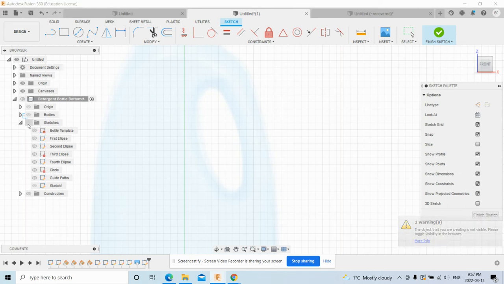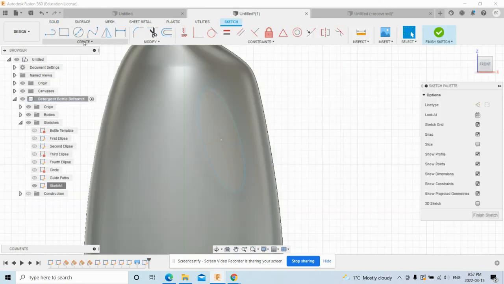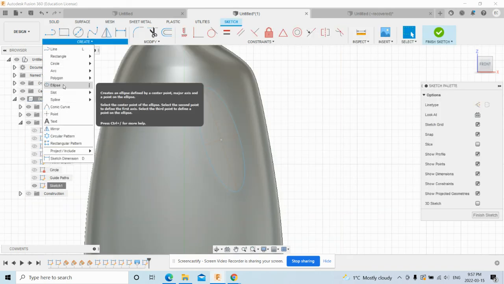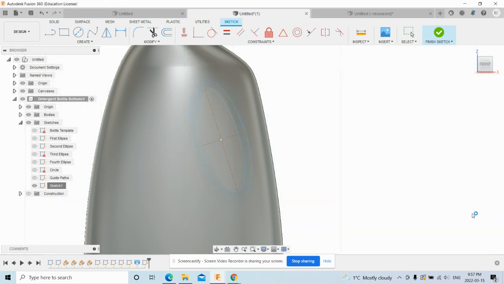Turn back on my sketches, and then hit finish. So you can see there is my first sketch. So I can go through now and I'm going to add again. I'm just going to go back in, right click, edit sketch, and I'm going to add a second ellipse to that sketch. I'm just going to add a second ellipse, and it's going to be in the center point again, a little bit taller than the first ellipse and a little bit wider. So now you can see that shadow in there. And I'm going to say finish sketch.